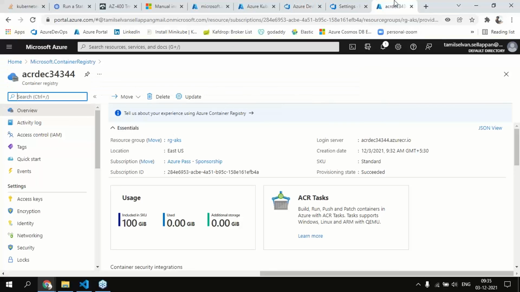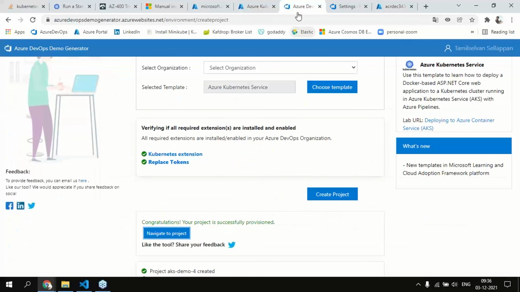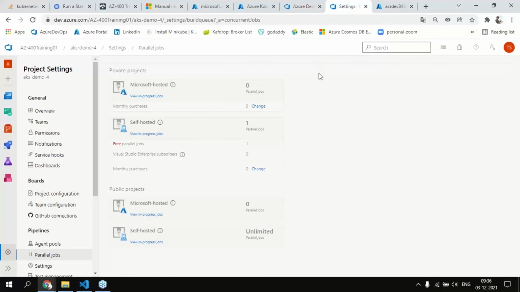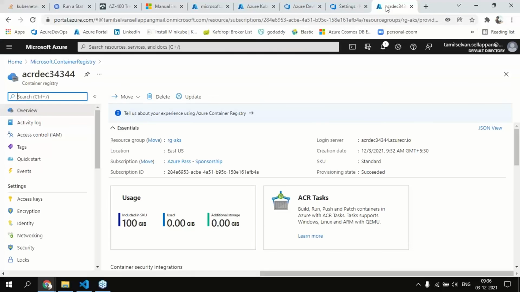You can just try by yourself by running the build pipeline and deployment pipeline, and you can create the resources in Azure also. Basically you need to create the AKS cluster, container registry, and then SQL server also. For example, this sample application requires the SQL server also. After that you can try to update everything, and if you have any doubts, we will see on Sunday evening in your time class.